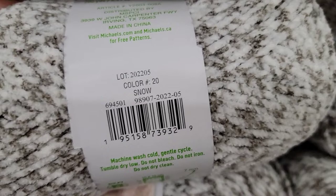Well, that was the end of the new Loops and Threads yarns at Michaels. Like I said, if it seemed like it was going a little fast, just go in the settings and slow it down. Some people like it fast, some slow. Anyway, I'm in my downstairs yarn room and I'm going to work on my yarn stash redo today, so hopefully I'll be getting another one of those videos out for you super-duper soon. I hope you love the new in-depth look at the new Loops and Threads yarns. Happy Labor Day! Love you guys, bye!